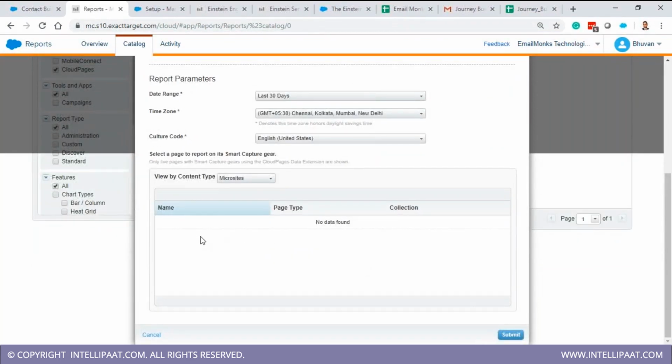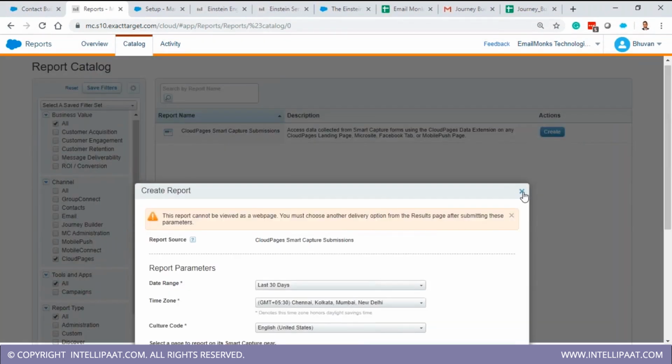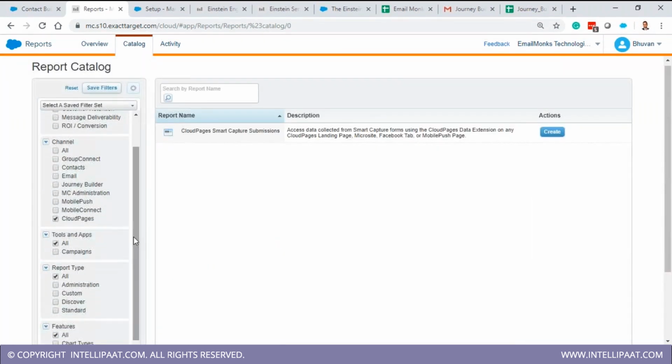For example, considering yesterday's use case, if you have put an opt-in on your website, with the help of smart capture you will get the data. If 10 people have opted in, you will get a list of those 10 people. There's 10 data that has been accumulated. So that kind of report is there in smart capture. Let me see one more before I get too excited and start exploring all of them.